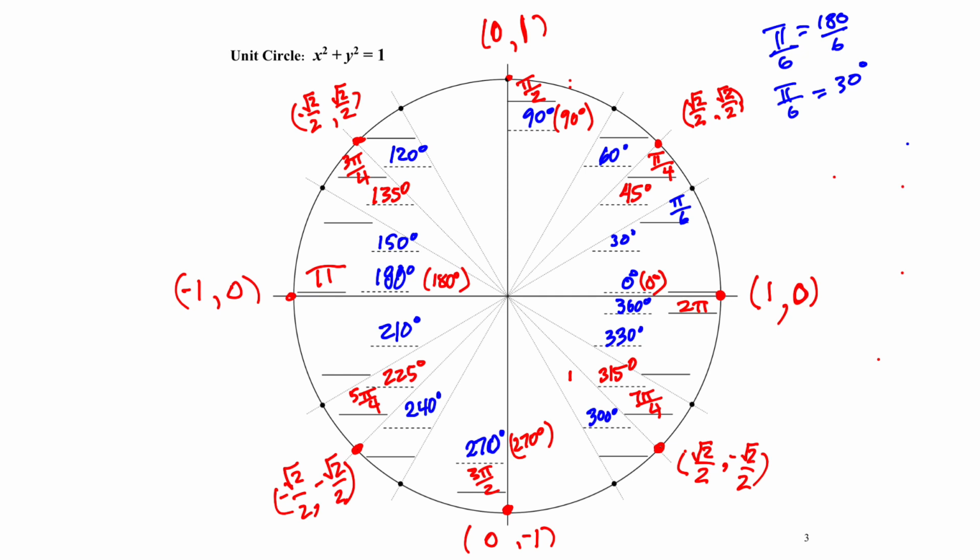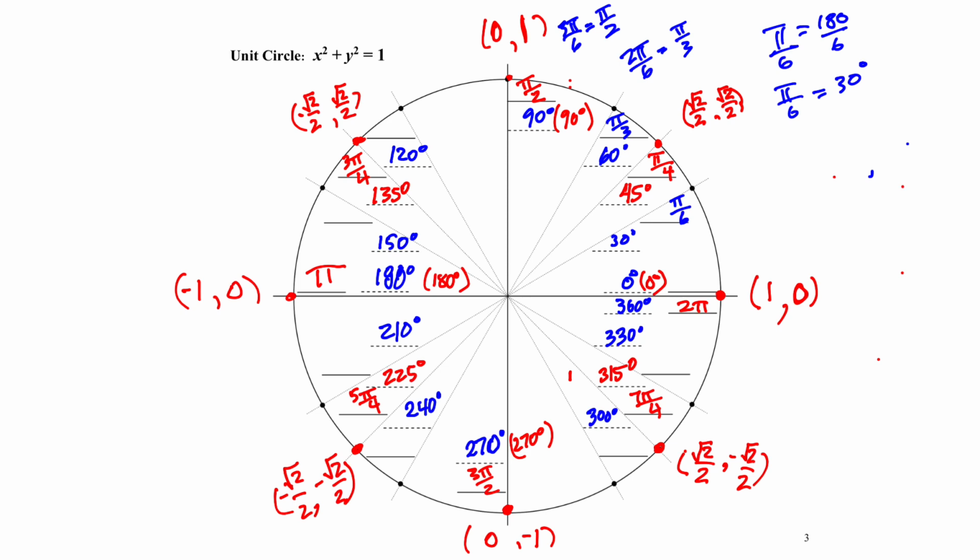With pi over 6, our next 30-degree angle, that's 2 pi over 6. And you can see that 2 reduces it down to pi over 3. So I'm going to put that in there, pi over 3. We can even look at the 90s, right? We have a 90 degree. That's 3 pi over 6s. So we had 2 pi over 6. Now we have 3 pi over 6. This also reduces down to pi over 2, which we already have written in there.